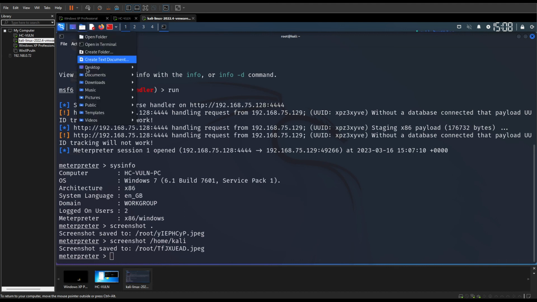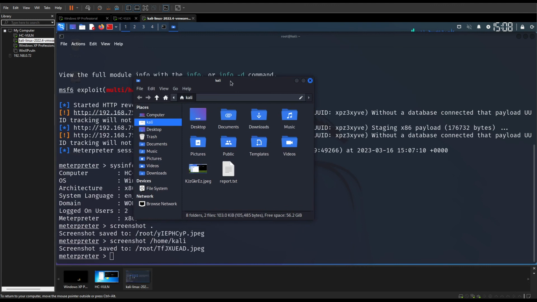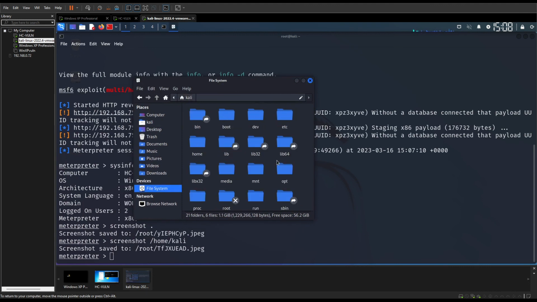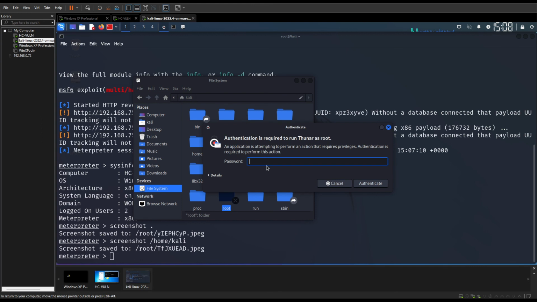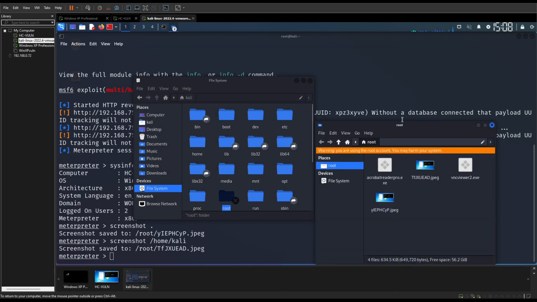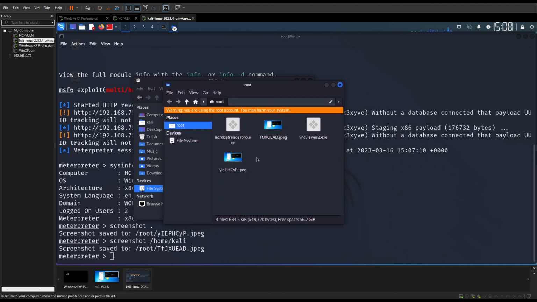So let's just open up a folder here, and I'll go through the file system to the root, and then I'll need to open this as root. So I'll put a password in. Here we are, and you can see I've got 2 screenshots here.